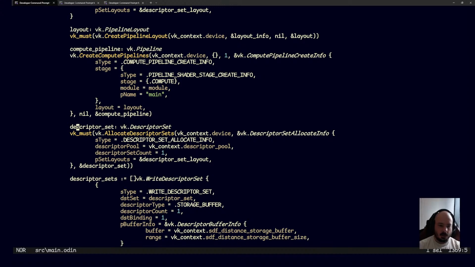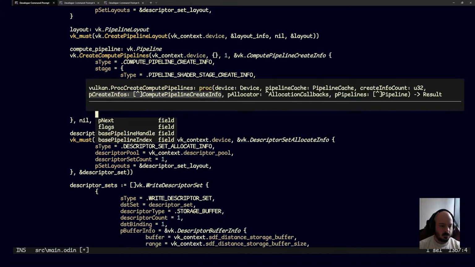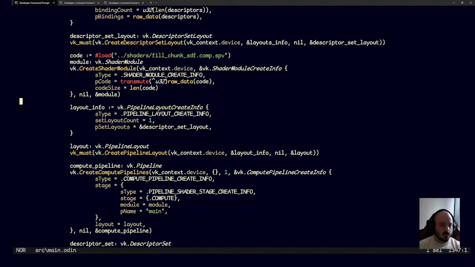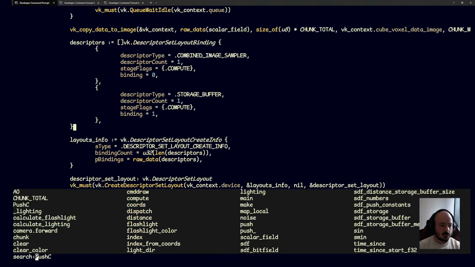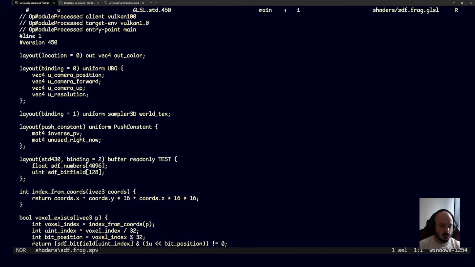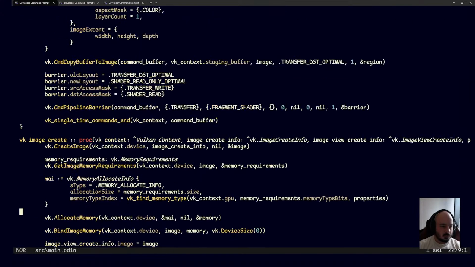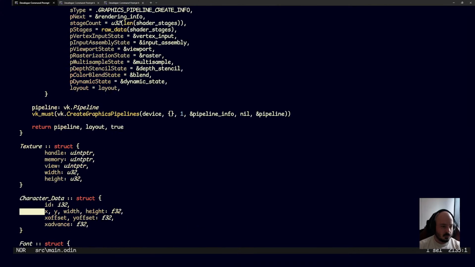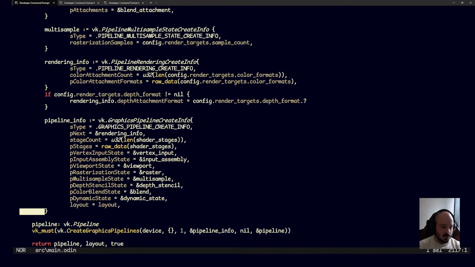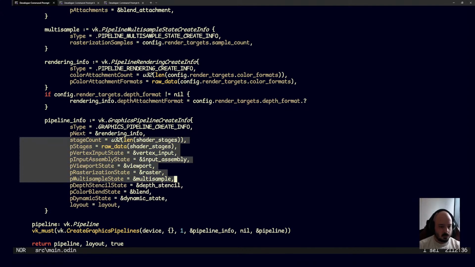Create pipeline. Wait a second. Where's the push constants in here? Are push constants even available for a compute pipeline?